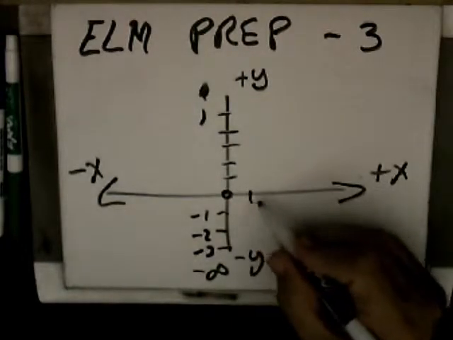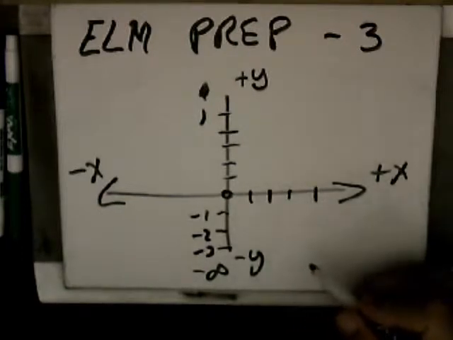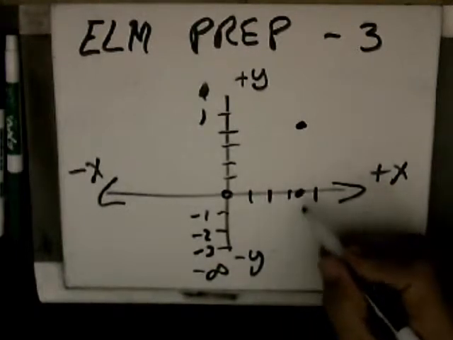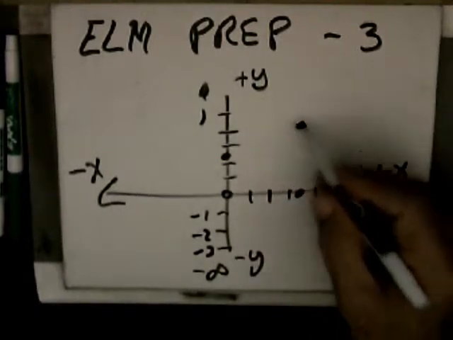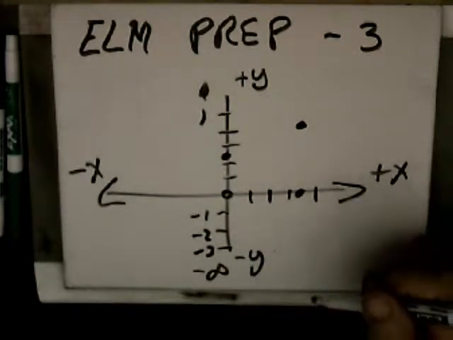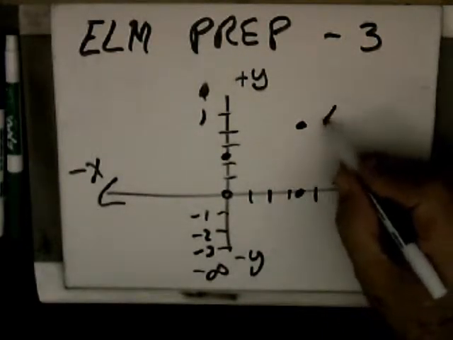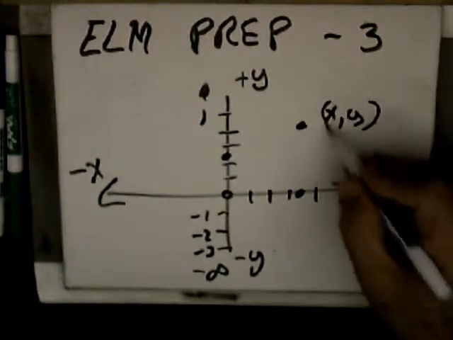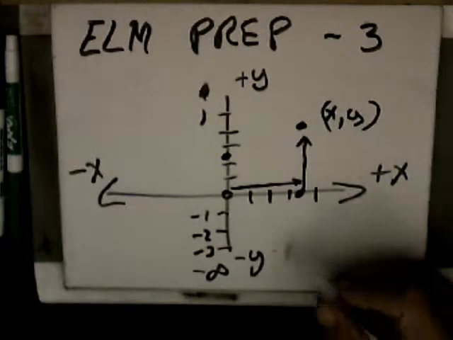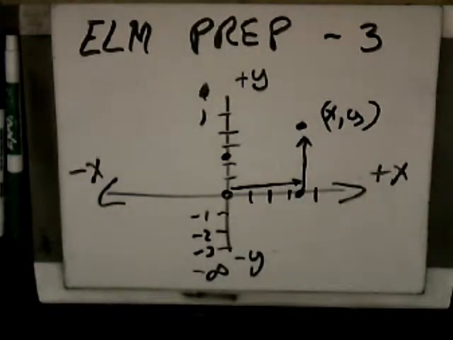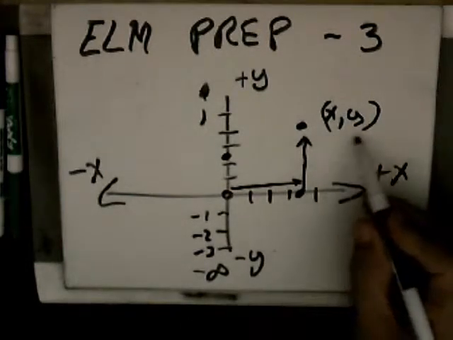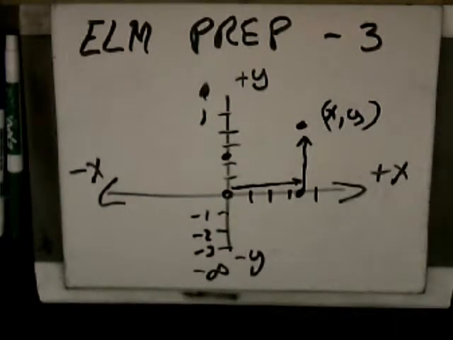So all this is saying is that we now have two parts to any point on this map. It could be on the line, any line, or it could be in between, any point in between the x and y axis. But every point has an x component and a y component. How far in the x direction and how far in the y direction did I go to get to that point?